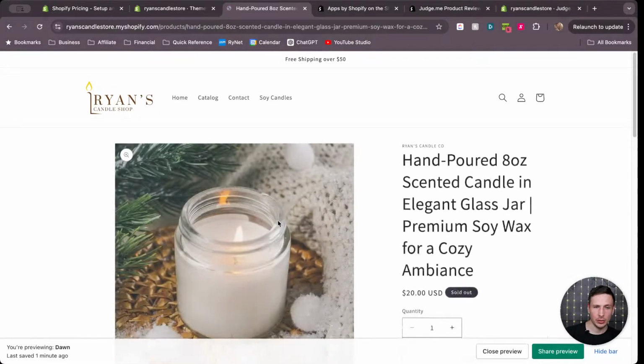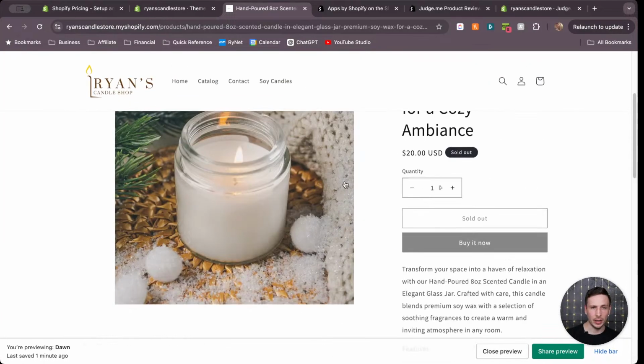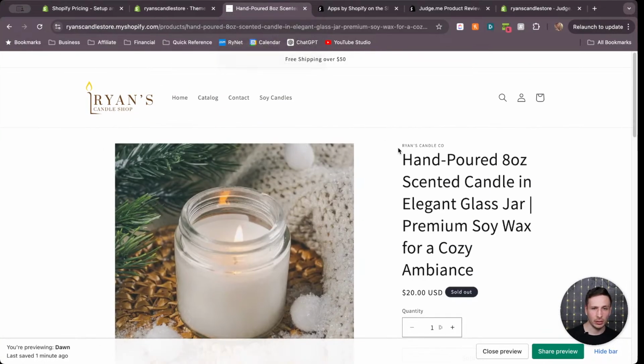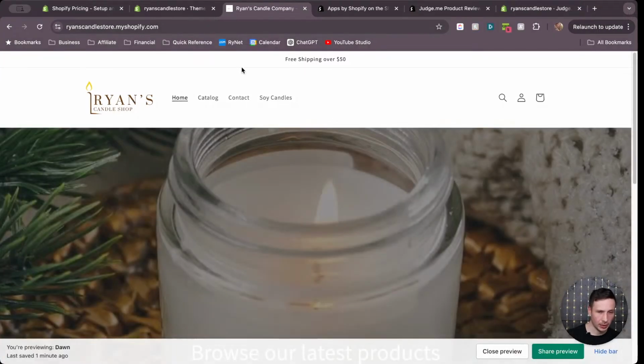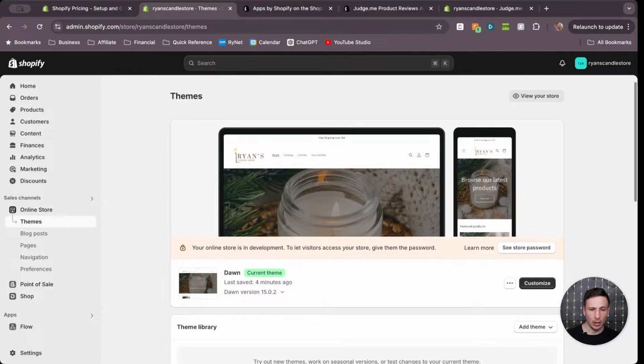So now the reviews would be there. You can customize the colors of this stuff in the app that we just installed. So that's very basic, y'all. I think I went over the majority of the things for setting up a basic Shopify store. Double checking. Yes, we went over most of it. And I did want to go over one other thing that I didn't really remember or know about.